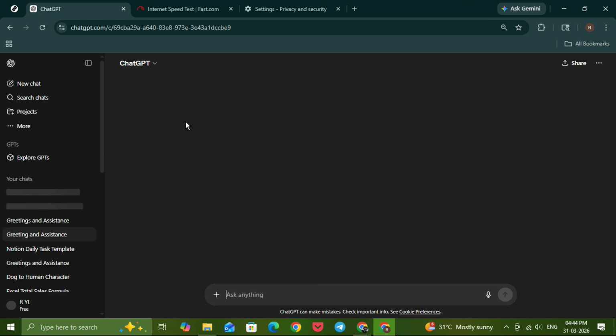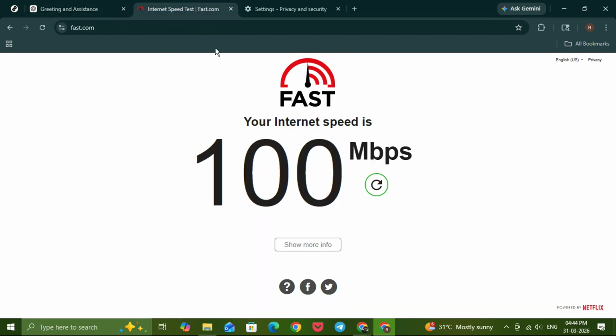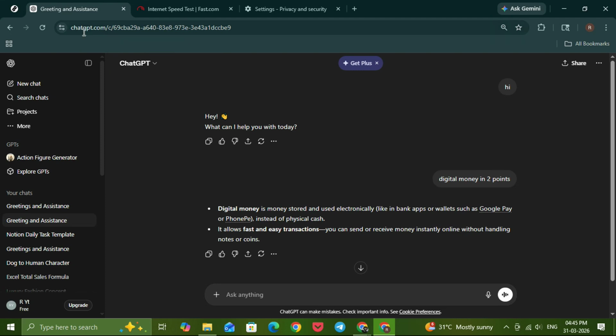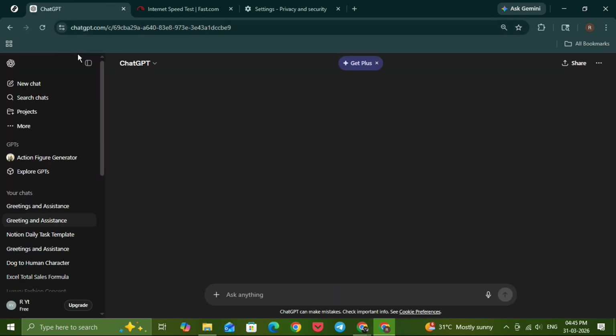If the error is still there, the next step is to change your network. This is one of the fastest ways to get a new IP address and remove a connection issue that may be triggering the block. You can switch from Wi-Fi to mobile data if you're on a phone, or if you're on a computer, try connecting to a different Wi-Fi network. You can also restart your router, which often gives you a fresh network connection when it comes back online. After switching networks, reload ChatGPT and check whether the error is gone. A new IP address fixes a lot of these cases, especially if the system temporarily flagged your connection.